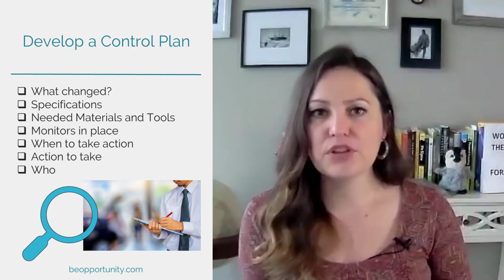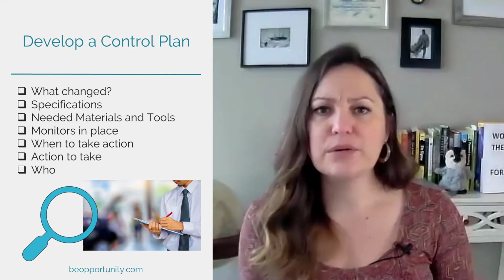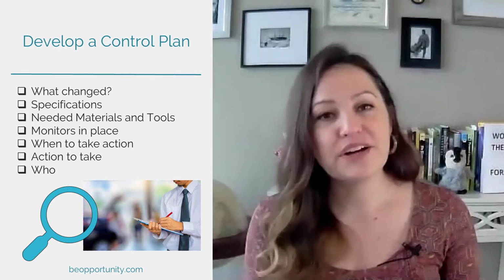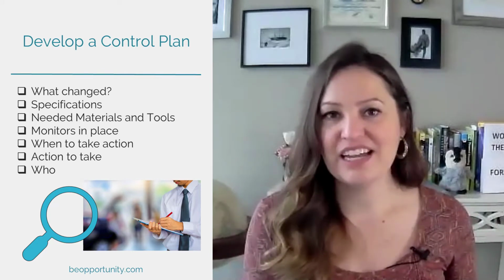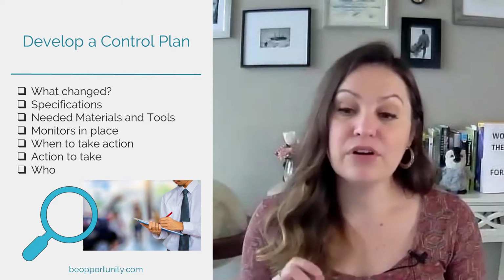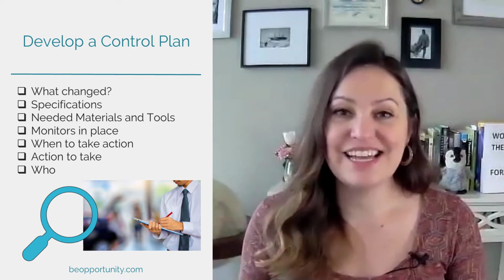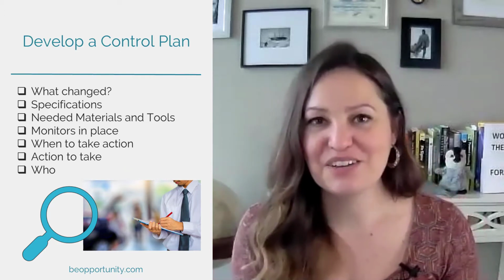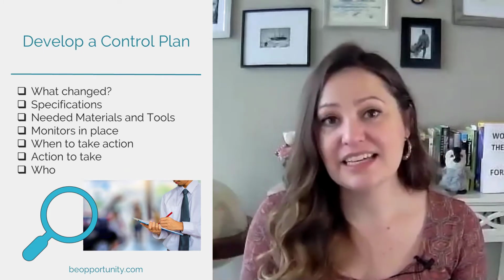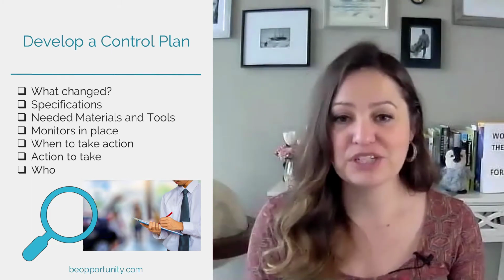This can be hard when we're looking at things that are not manufacturing focused, right? So I think it's really important for us to appreciate that whether or not we're in an assembly line or in an office, there are specification limits, there are expectations. So maybe what we're looking at is the number of days it took to process an invoice. Now for that, how many days did it used to take? Maybe it used to take 15 and we got it back down to 10. So our specification is 10 days. We don't want it to go over 10 days, perhaps. That's the limit that we're setting on it.